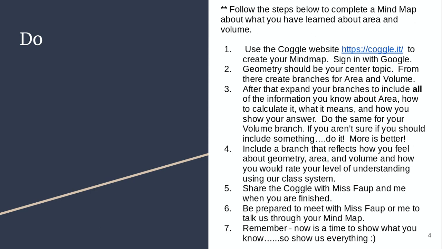If you aren't sure if you should include something, do it. More is better. Include a branch that reflects how you feel about geometry, area, and volume, and how you would rate your level of understanding using our class system. Share the Kaggle with Ms. Phelps and me when you are finished, and be prepared to meet with us to talk through your mind map. Remember, now is a time to show what you know, so show us everything.